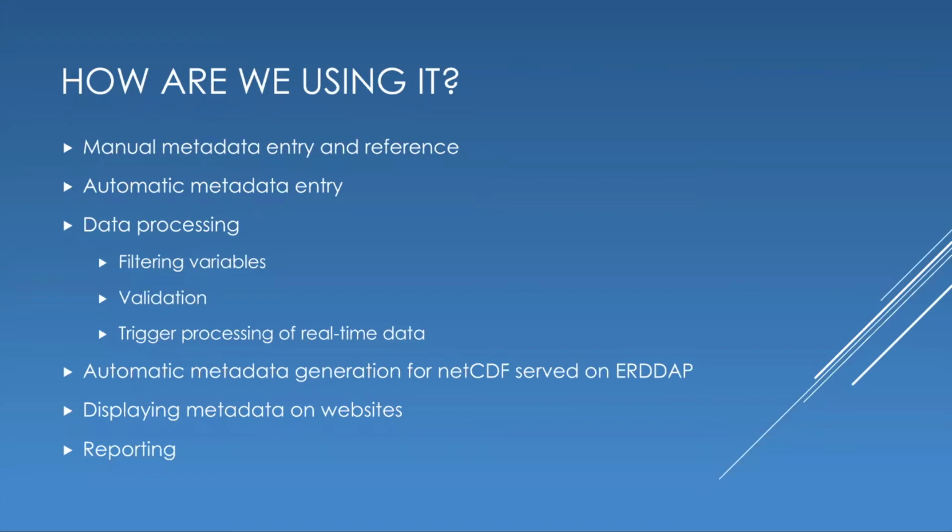Sensor Tracker has significant use in our data processing pipeline. Using a Boolean flag to indicate whether sensor data should be included in processed output, we filter out variables during data processing. This is very useful for glider data, as there are hundreds and sometimes thousands of variables in the raw data.